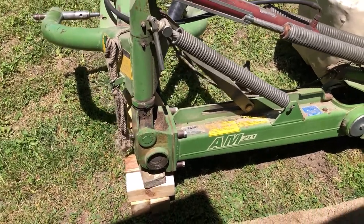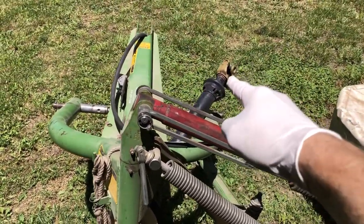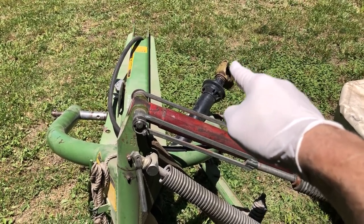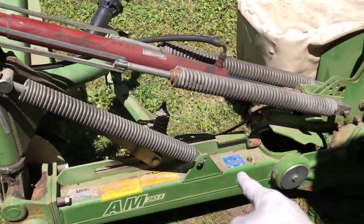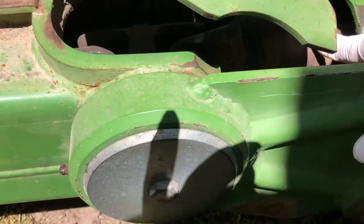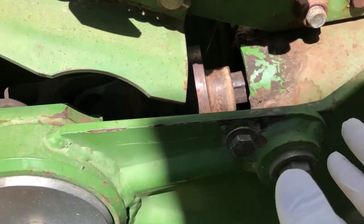I'm back off the field — was mowing a field that's about 18 acres. The PTO connection to the tractor started smoking. I thought it needed grease, but it had plenty of grease. There was a lot of knocking noise and shaky noise, so I started investigating. I went down here — there's a shaft in here — and it turns out I believe this clutch freewheel thing is messed up. A lot of knocking noise in here, so I'm gonna take this apart.